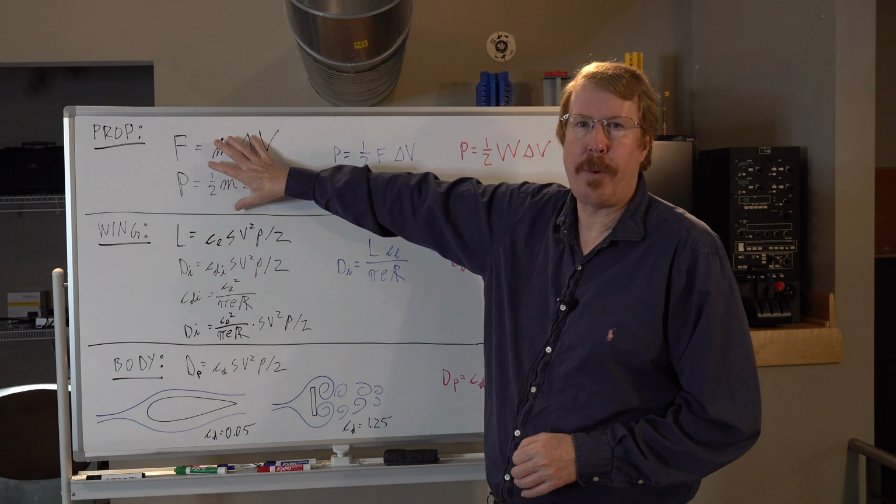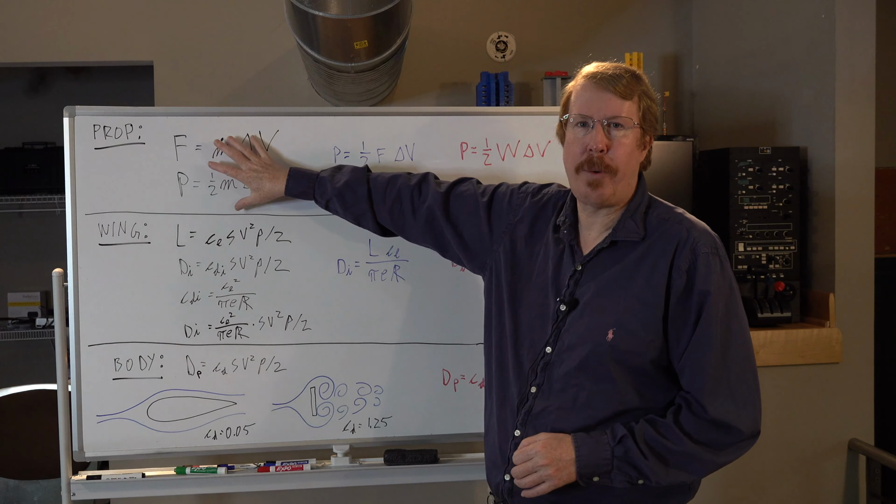And how do you reduce the coefficient of drag on an airplane? Well, this is the most streamlined shape in the world right here for subsonic flight. And that coefficient of drag is 0.05. This is the draggiest shape in the world, and that coefficient of drag is 1.25. So you can see what your coefficient of drag is going to look like here. It goes from 0.05 to 1.25, depending on the shape of your body. So you want the airplane to look like this, a streamlined shape.